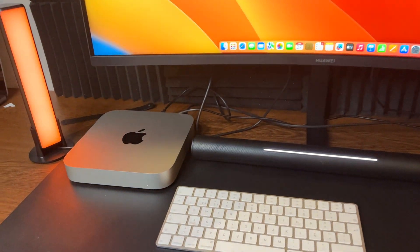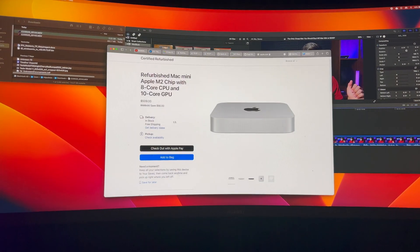That ends up being very expensive. This approach is more efficient — every single device gets the same information from the same pool. The communication between systems and the way they store information is much more efficient. So you don't need as much RAM. With 8 gigabytes you can do about the same work that a computer with 16 would, and you're probably not doing anything that actually needs that much RAM.